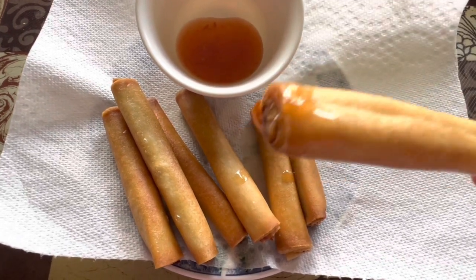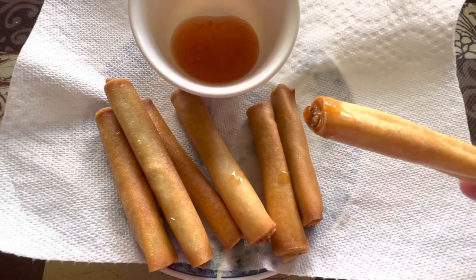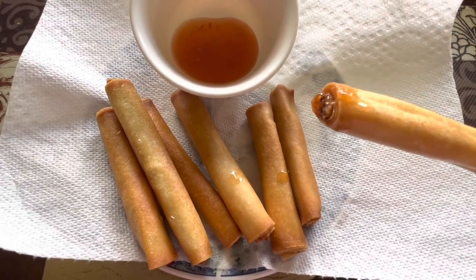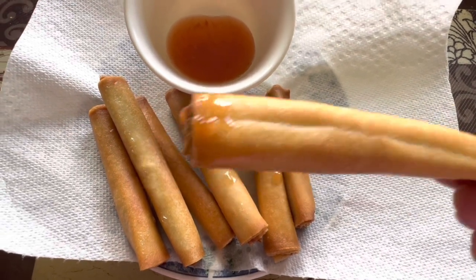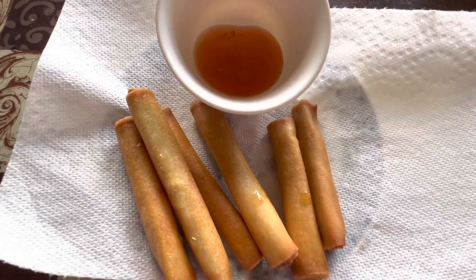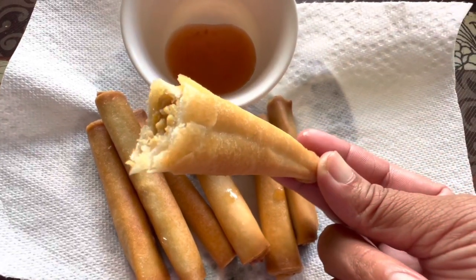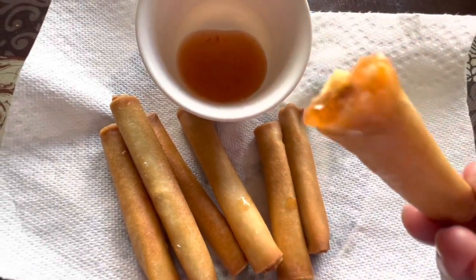When I eat it by myself, I cook it in the air fryer because that's how I like it. But Kevin and Daniel, they like to cook it in olive oil. Yeah, so this is so crunchy. It's so good with the dipping sauce.